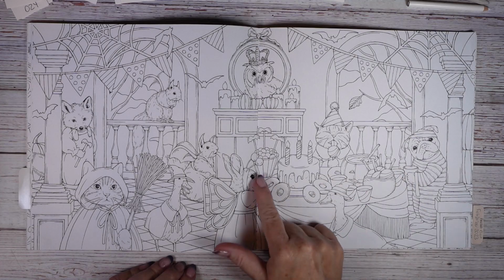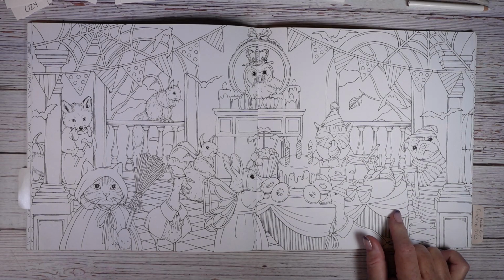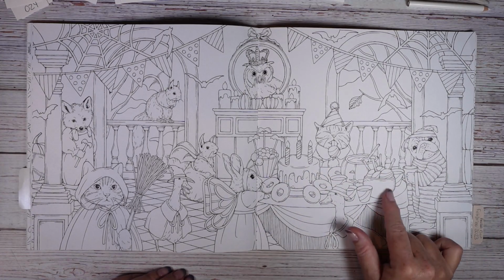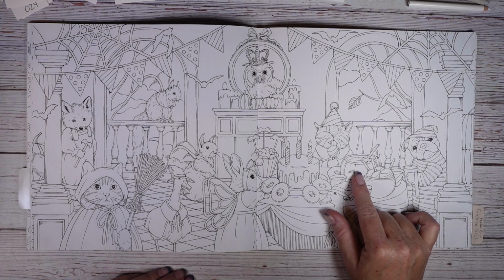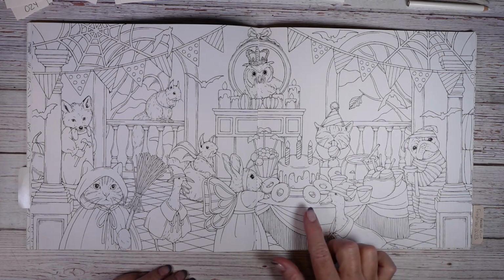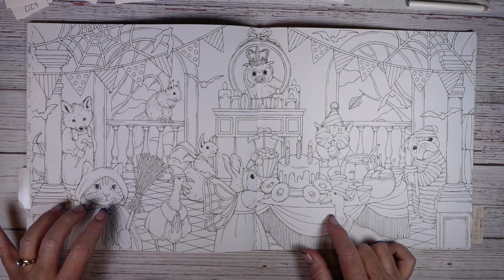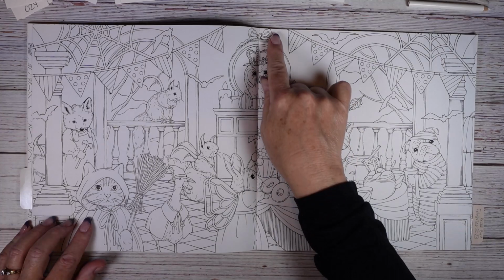So I'm looking at other big elements like the table. This is a big focal point, this table. So I'm thinking maybe purple for the tablecloth, because I'm going to have orange here. So my first thought would be to do like an orange drapery with black, right? But then I've got the orange here, and I've got an orange cat. And so I'm thinking, well, maybe that's too much orange. So I'm thinking maybe some purple here. And then to bring the purple over into this side of the page, maybe this cat's cape could be done in purple. I'm thinking like a gold frame.